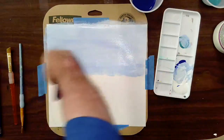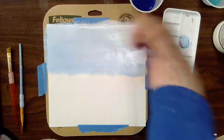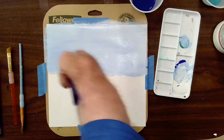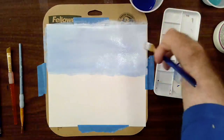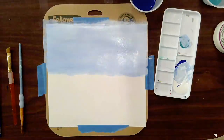Try to smooth out that streakiness just by going back across it. And if you add a little bit of water to the brush, that will actually help. But the paint's still wet, so this is working pretty good. All right, so there's the sky.